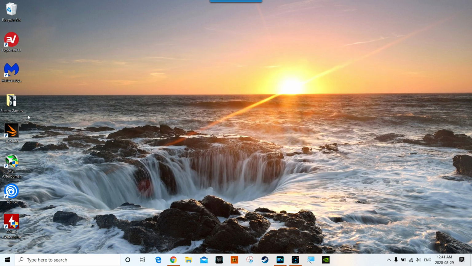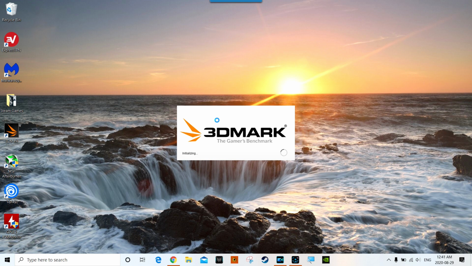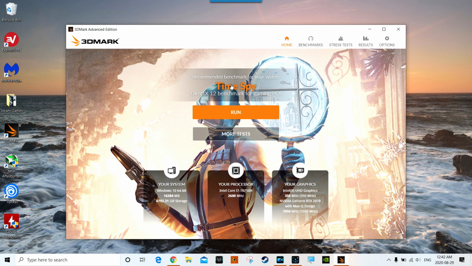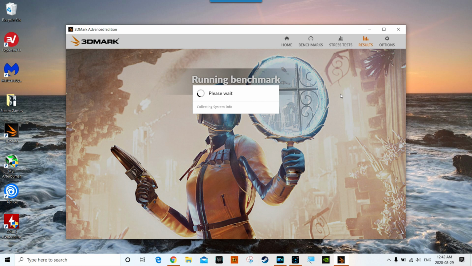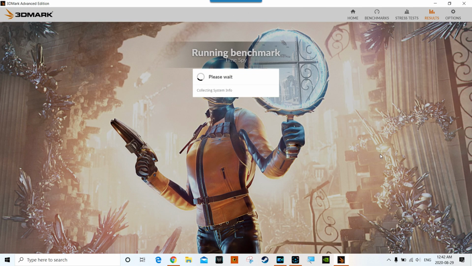So something else I wanted to do is run 3DMark. So we're going to open it up, and we're going to do a validation score. And we're just going to do a quick benchmarking on there. Okay, so we're going to start off with Time Spy, and we're going to run. Yeah, it'll take a little while, so be patient, and then we'll check it out at the end. So I'm just going to maximize this.